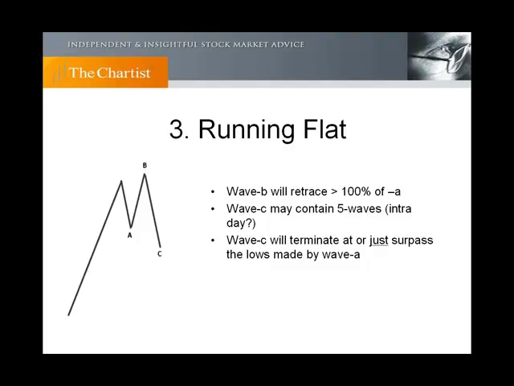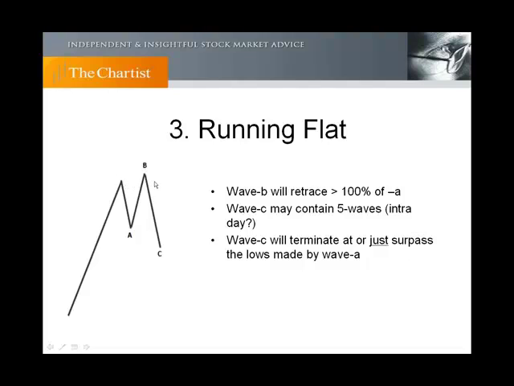Let's go to a running flat. Now, with a running flat, we start to get a little bit more complex and a little bit more difficult to identify in real time. The reason being, a running flat, and let's just define the pattern, wave B will run higher than the prior high.